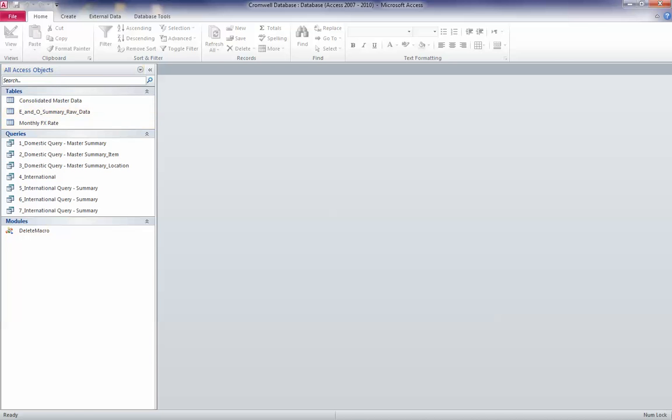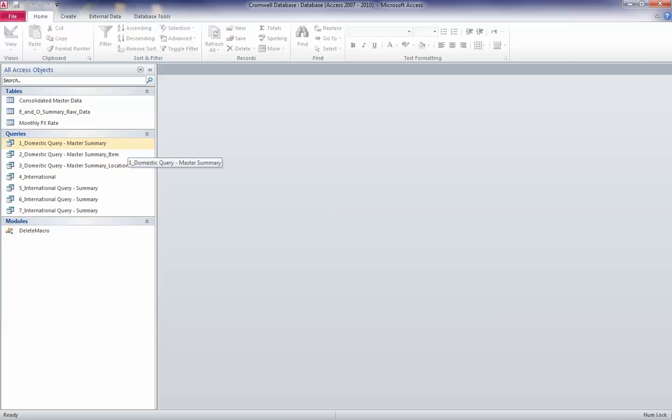the next thing I'm going to do is give you a brief overview of the three different sections that are in this Access database. So you'll see there's three tables here. The tables are information that's linked to another file, whether it be a text file or an Excel file. And then these are the queries section, so 7 different queries that are more or less summarizing the information from one of these tables into different breakdowns.